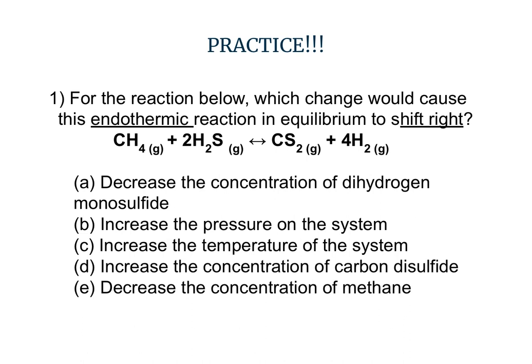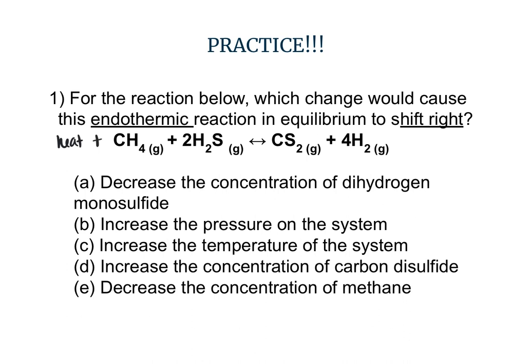But for this first one, which would cause this endothermic reaction to shift right? So you look through your options and you narrow down which ones wouldn't shift right. If this is endothermic, that means I have to put the heat before our arrow. So I'm going to add that in. It kind of looks dumb, but I want to put it on the left side. Okay, so the heat is over on the left.